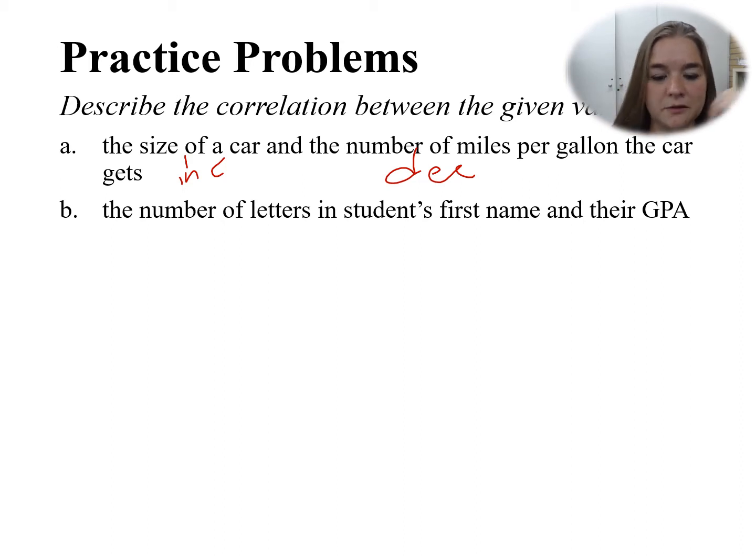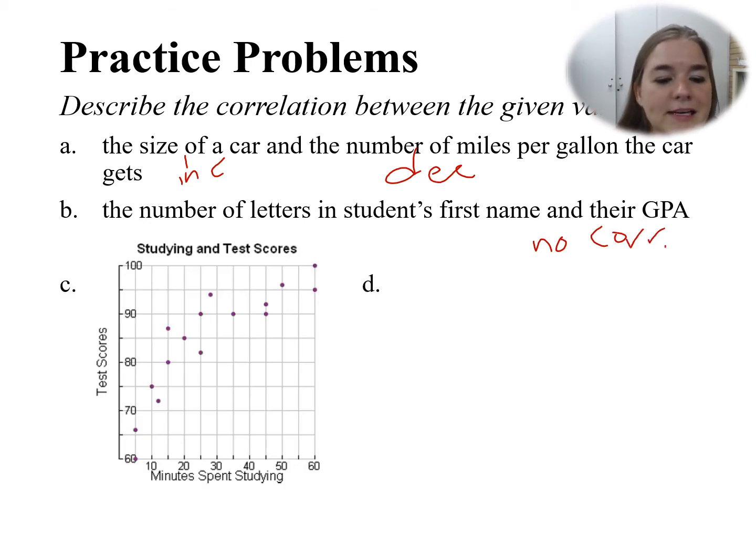The number of letters in a student's first name and their GPA. Well, for this one here, is there any correlation? Should it matter how long your first name is? No. We can have any sort of range for number of letters in your first name, and that has no correlation. So for this one here, we would expect no correlation.